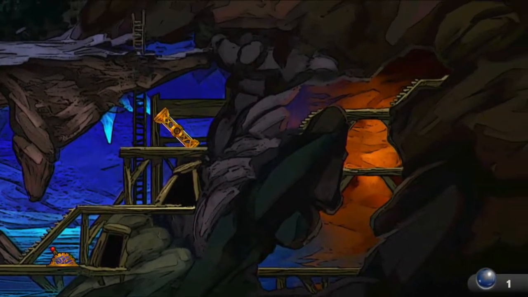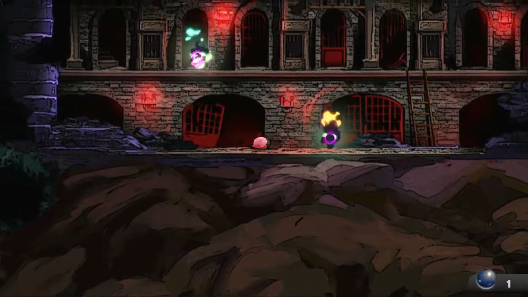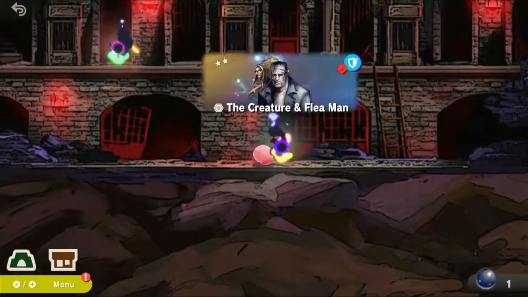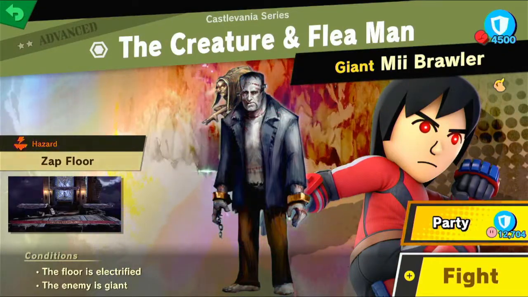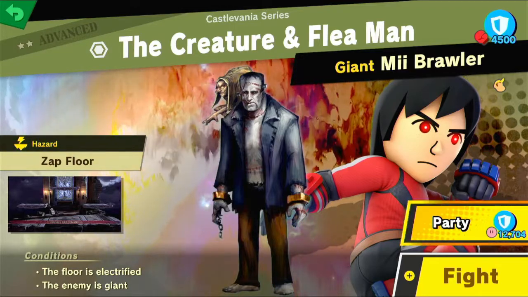Let's progress, I guess. I don't know why... Oh, maybe there's... Hang on. No, actually, that's probably a loop back. That's probably why that's that bottom path, so as a shortcut. Probably? I might be wrong about that. Anyway. The Creature and the Flea Man, playing as Giant Mii Brawler and Diddy Kong. The floor is electrified. The enemy is giant.